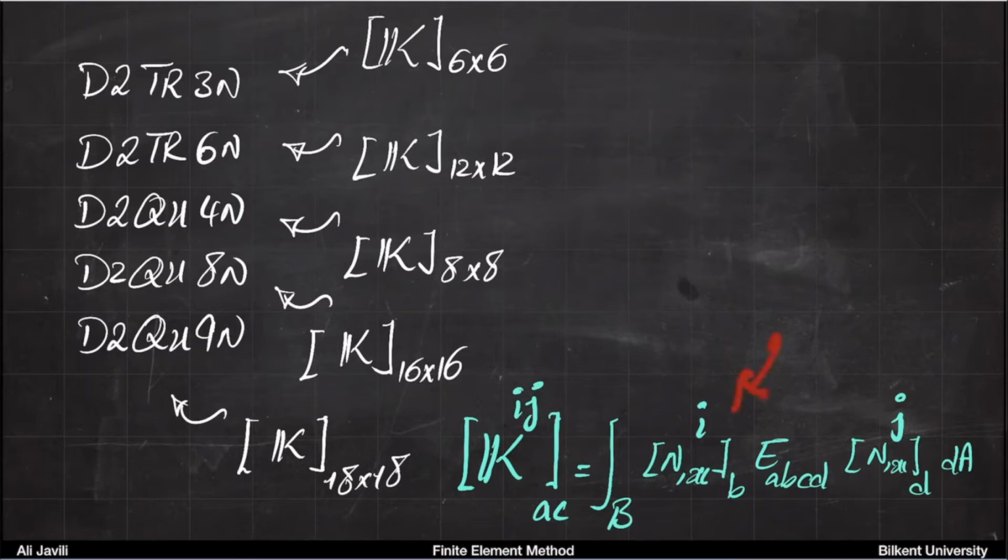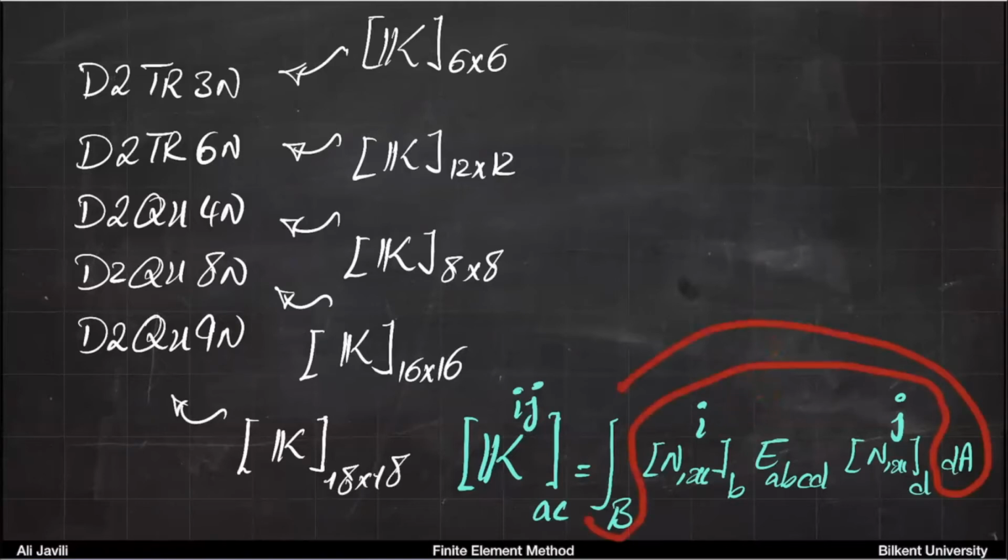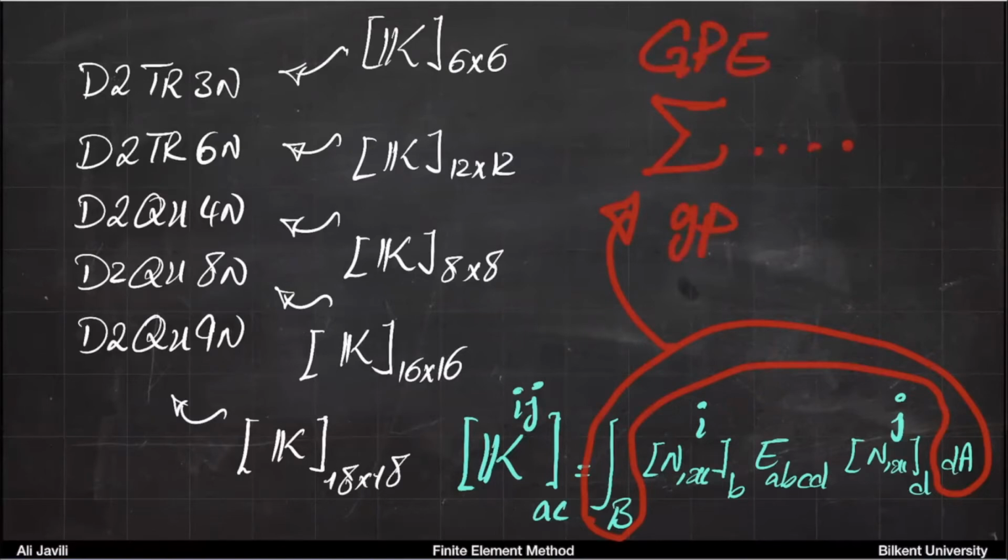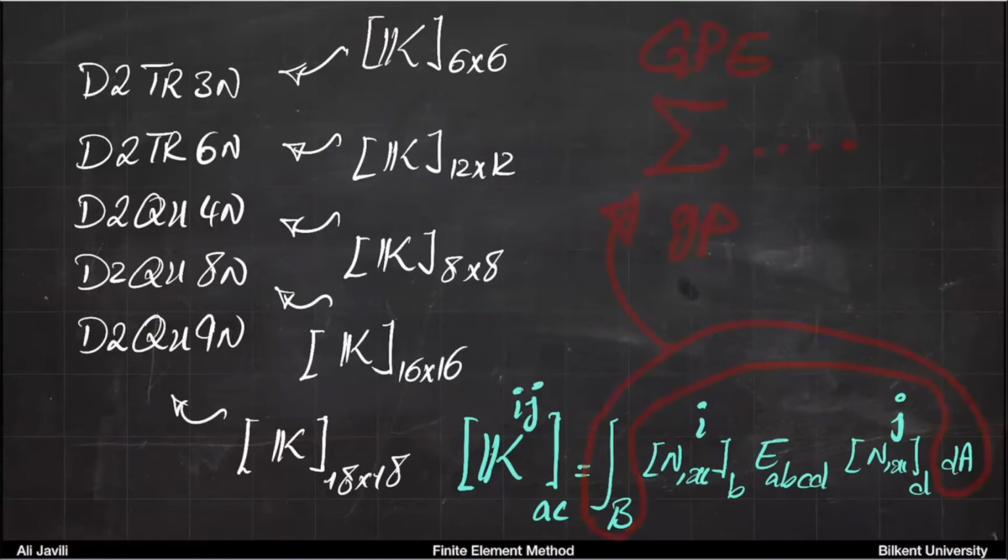If you want to calculate this, so if I just ask you what is this thing, you don't know yet. There are a few problems. One is that there is an integral. So we don't like integrals, obviously. But we know that later we want to change this to a summation over Gauss points. Okay. So that is not a big problem. We know at some point we can use Gauss quadrature. So the integral, we kind of know how to handle that.